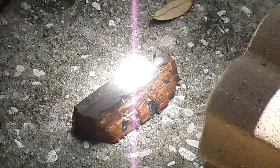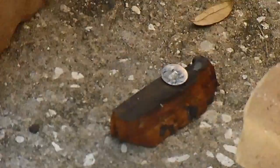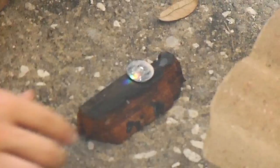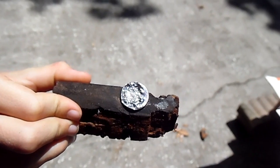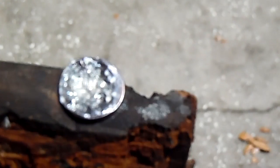Here, take the sun off. Take the sun off and let's see what damage we've done. Oh my gosh. No way. Wow. Here, let me zoom it out. Wow, we just melted a penny with the Solar Scorcher. Look at that. We just melted straight through. I wonder if that was actually still usable in stores. I don't think so.